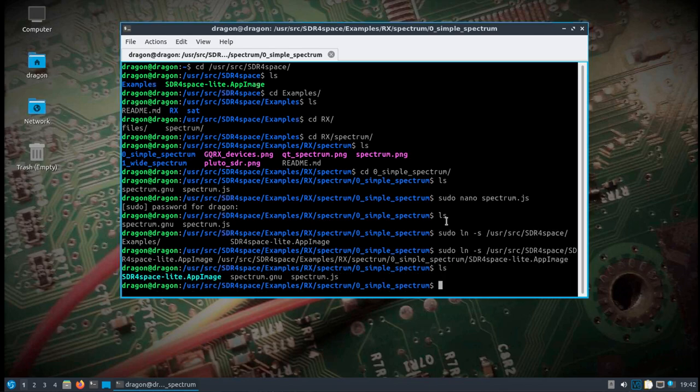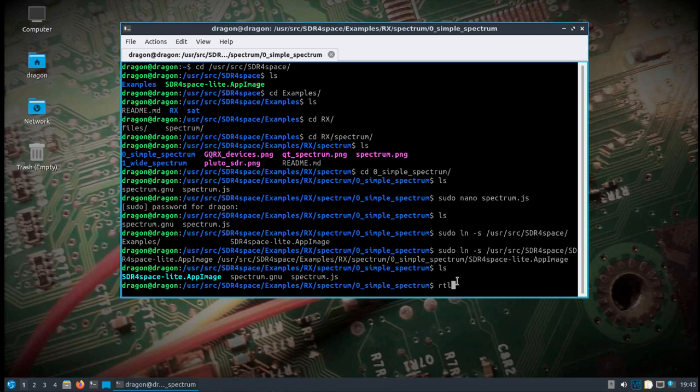I know that looked a little confusing, but basically I just made a symlink to the AppImage here, because when you call upon it, it really needs the full file path of where the JS file is, but then the problem is it's also looking for the gnuplot file as well. So it's better to execute the AppImage directly from the folder you're working in.